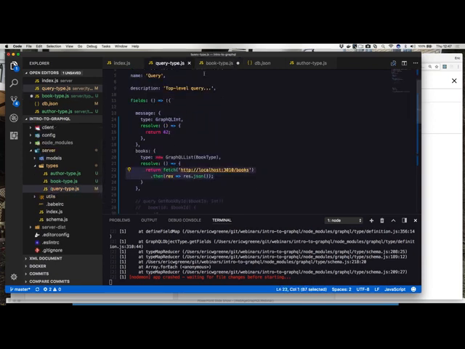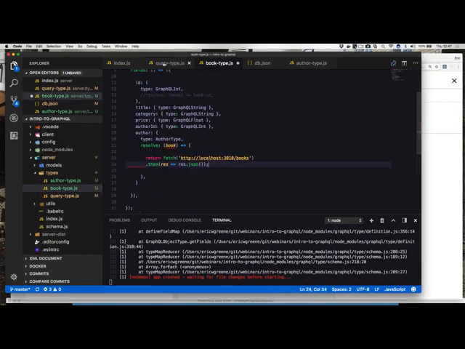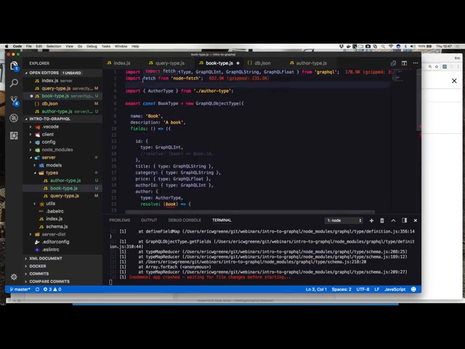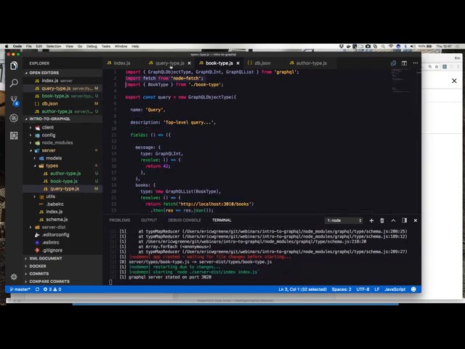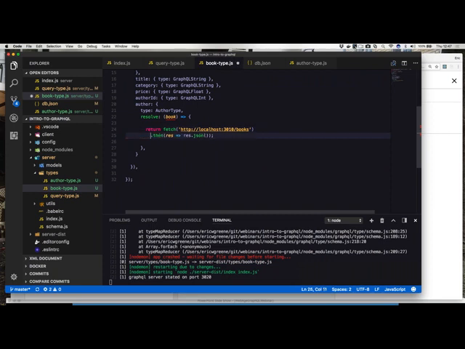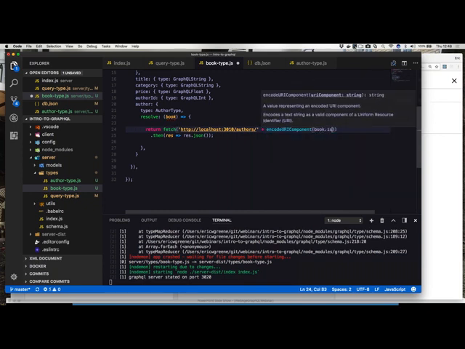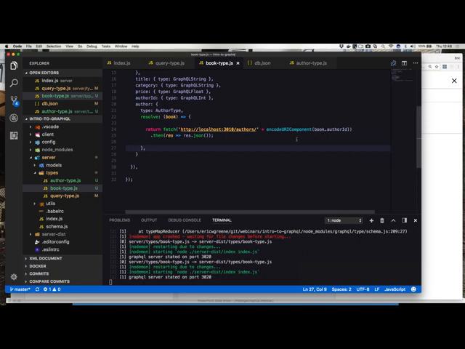I'll grab this piece of code right here. Pop that into there. Also, I'll grab my import statement as well. Copy that. Paste that into there like that. And then come back over to here. And we're going to say authors/ and then we'll do our book.id or book.author ID. So check that out. Now, using the book's author ID, I have a resolve operation that knows how to get the data to populate an author. Okay? So if I save that, everything looks good.